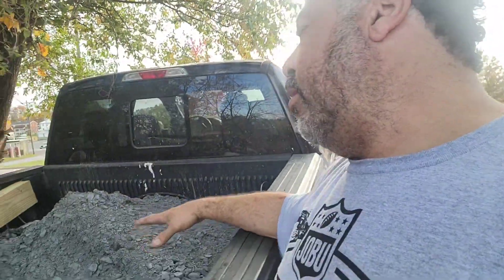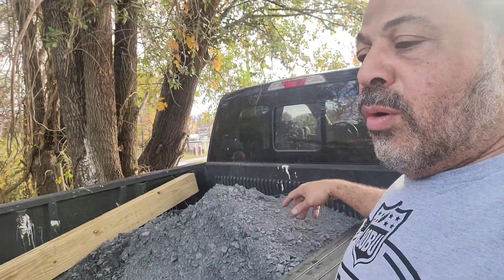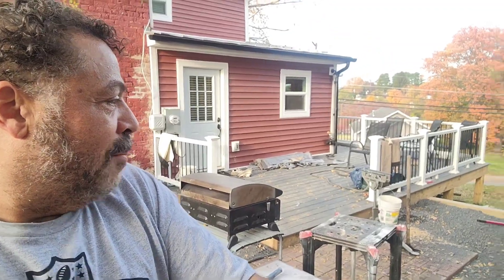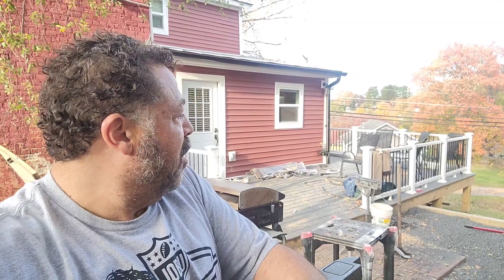I got another scoop of gravel — I've got more. This project out here has grown quite a bit because we're on a bit of a hill. I've been basically building a retaining wall up in here to hold the pavers, and about four tons of gravel is going in there. We've got sand and everything else, but it's going to end up being a great patio.